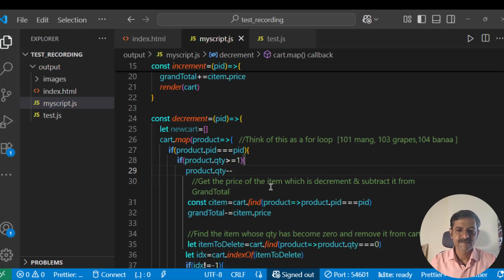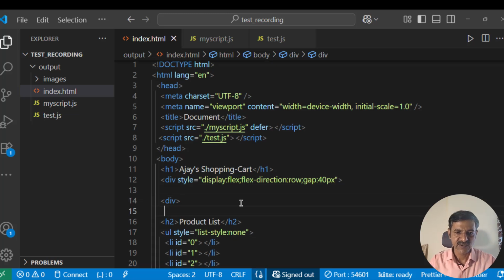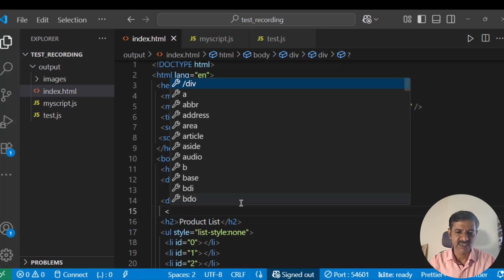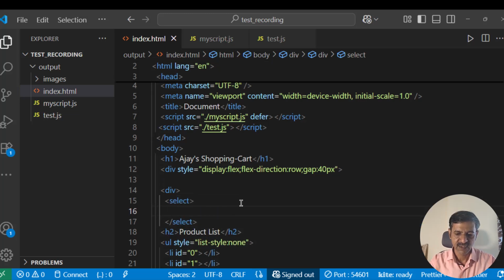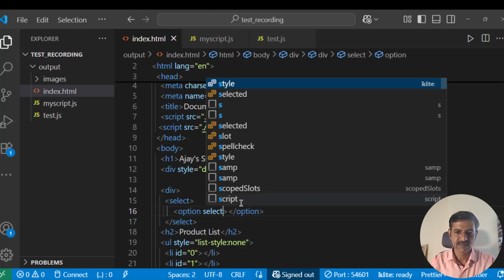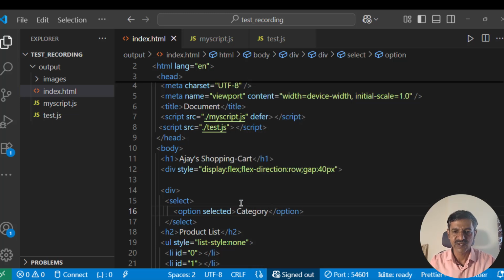Alright? Yes, sir. Okay. Now, as a further improvement in your project, you can put a drop down list here. You know how to put a drop down list, right? Select and option here. I can put what is called a category. Now I am showing only fruits.